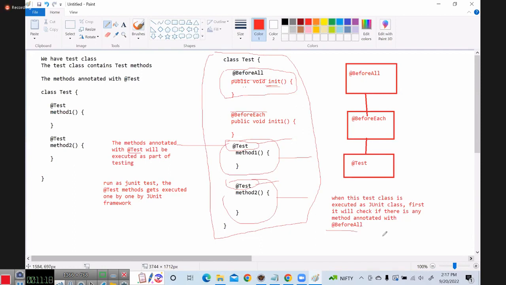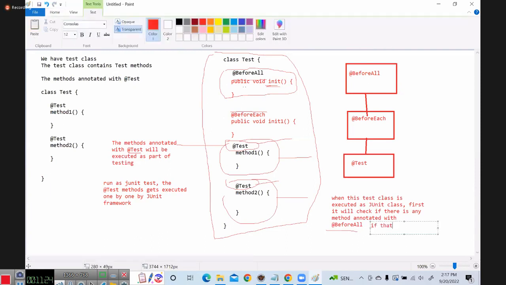If that method exists, then the JUnit framework will execute that method first. Okay.